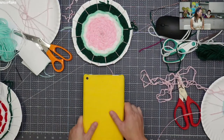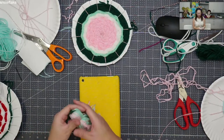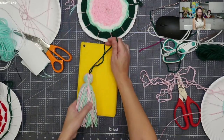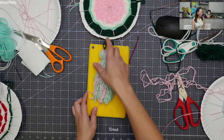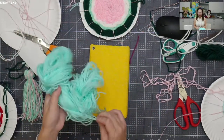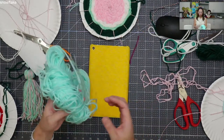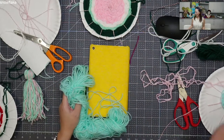All right, so what you want to do is whatever template that you're using, that's going to determine the size of your pom-pom or your tassel. So you kind of see this one. I did not use this, but that's basically what you would do. So you can either do one color yarn, or you can do multiple colors. So if you do one, I want to do about maybe 20 to 30 loops. And give me a second here.